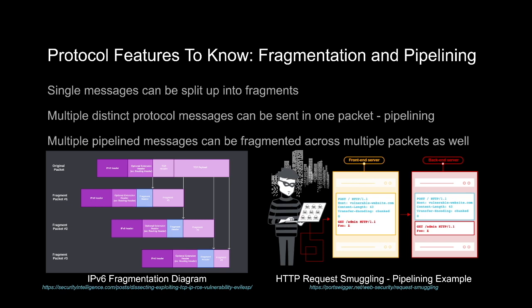It can be really complicated though, which is where things like HTTP request smuggling come into play, which is an example of pipelining, where you can send a POST request with a certain length and then also have a GET request inside of it that's also valid, and the server just thinks, oh, I got 2 requests, and then sends you back data for both. Pretty fun kind of bug.